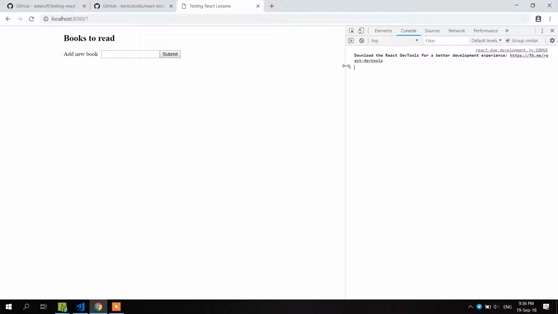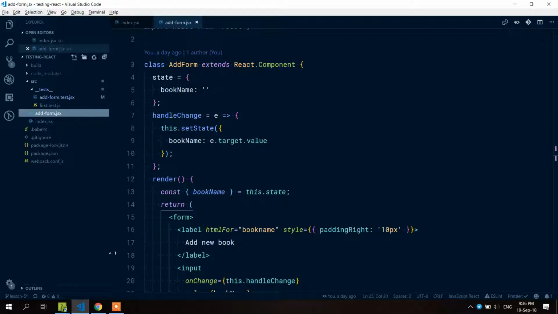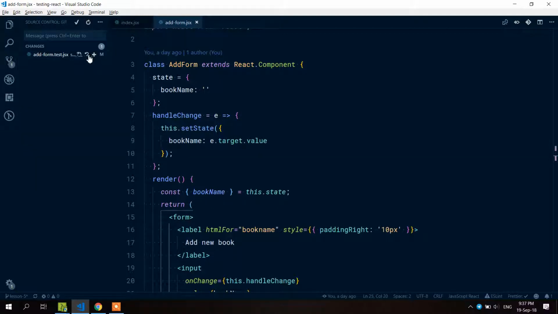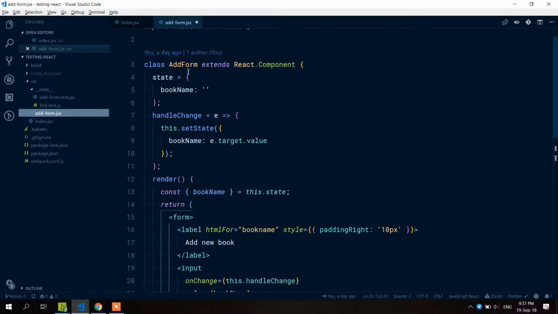But right now I've experimented with it and I see that it works even without mocking local storage. I don't know, it's probably a new version of Jest. Before it was giving me an error, but right now we can do this even without a mock. So we will not cover the topic of mocks in here. Okay, I'm going to discard any changes. All of this will be available in lesson 6 on a branch in GitHub.